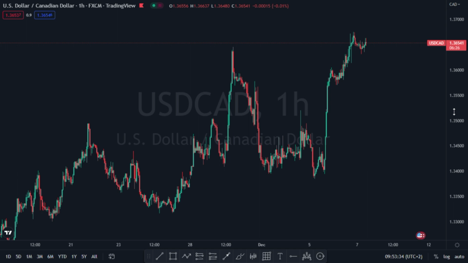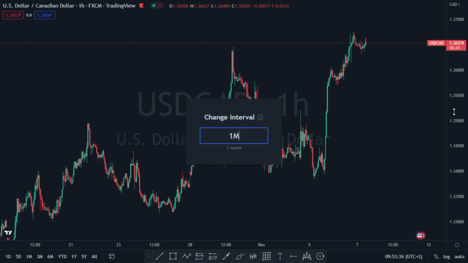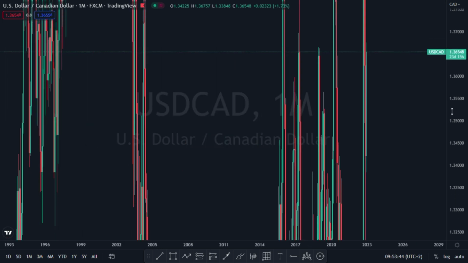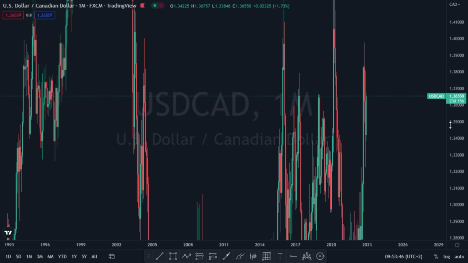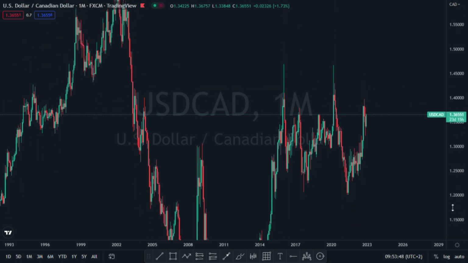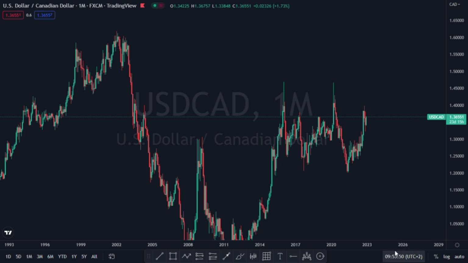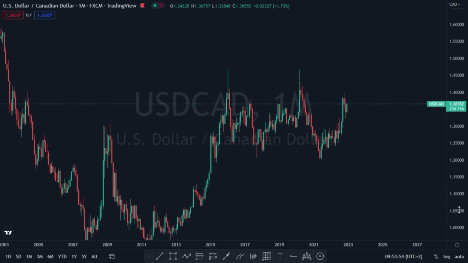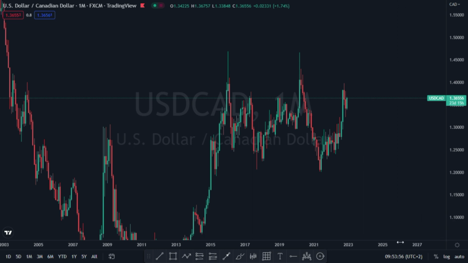So what I'm going to do right now is scale it up to the higher time frame, which in this case will be the monthly time frame. We go onto higher time frames just to see the future trend of the market. We analyze higher time frames just to see where the market is more likely to go in the near future.